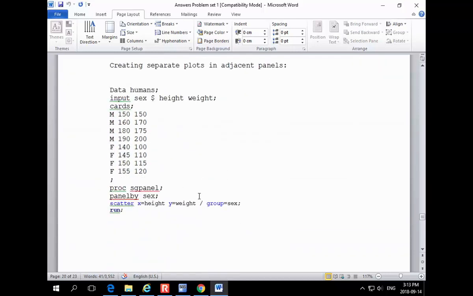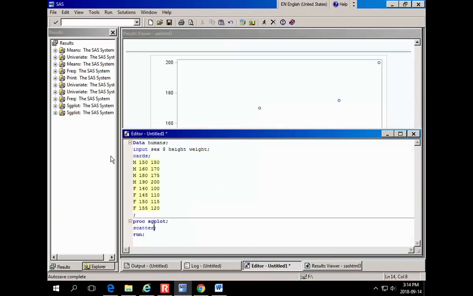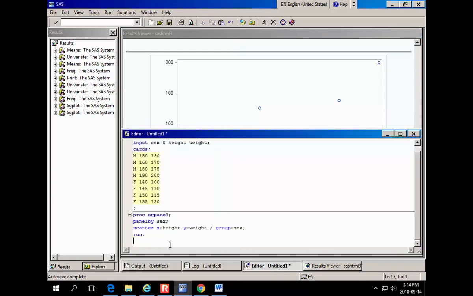Okay, so there's another way of graphing data where it plots it as separate panels. You can read through that yourself and do it yourself. Again, this is additional to what I want you to take home. These plots are a little fancier than you need to worry about, at least this one for this course. It plots these scatter plots as separate panels, so it puts the genders into different panels. That's what it's going to do here. Everything else is the same except for this one statement here. So let's do that.